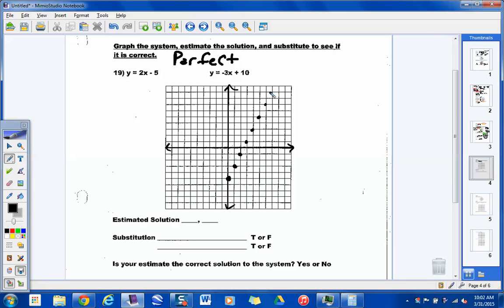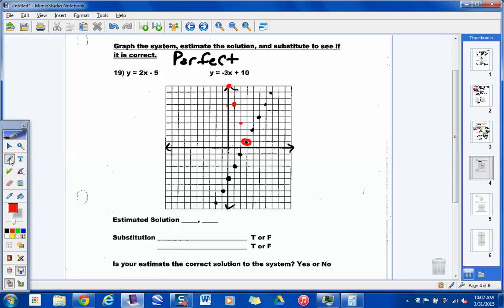All right, so I've done a pretty good job on my first line, 2x minus 5, haven't I? Yes. So let's change the color for the second one. Where am I starting on the second one? 10. So I'm going to go up 1, 2, 3, 4, 5, 6, 7, 8, 9, 10 right here, way up here. What's the slope? -3. So describe to me what I'm doing. Go down 3 over 1. Down 3, right 1. Whoa, not there. There. Down 3 over 1. Boom. Whew.